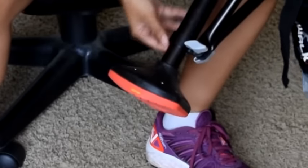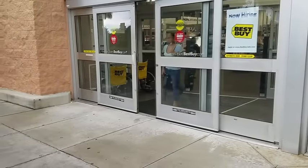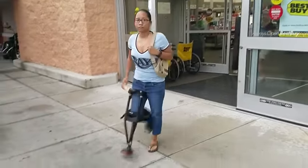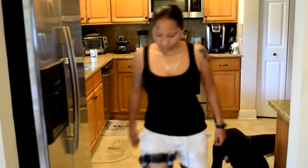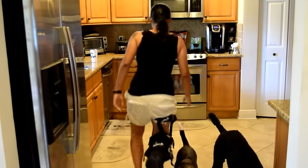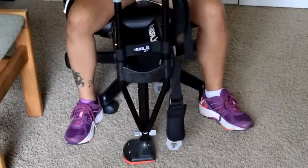Obviously this right here is going to be adjustable for your height — I'm really short and I love it. I'm going to show you guys some videos of how it looks with me going around. I went to Best Buy with this thing and you're definitely going to get looks. People are going to go by and say, whoa, what is that? So be prepared to answer people's questions because you're going to look really funny — you might look a little bionic. From the front, I almost look like an amputee, so it's kind of funny.